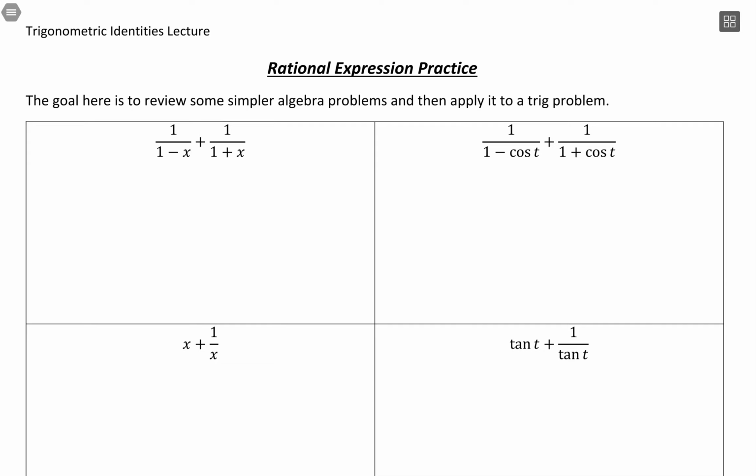through this video to really emphasize what we can and, more importantly, what we can't do with these expressions, because there are a lot of illegal moves here that are pretty common mistakes. But if we make those mistakes, it will mess up our identities and how we're proving them.